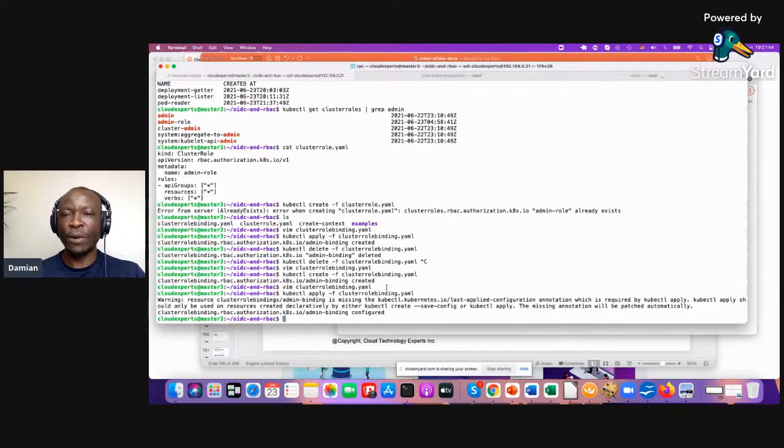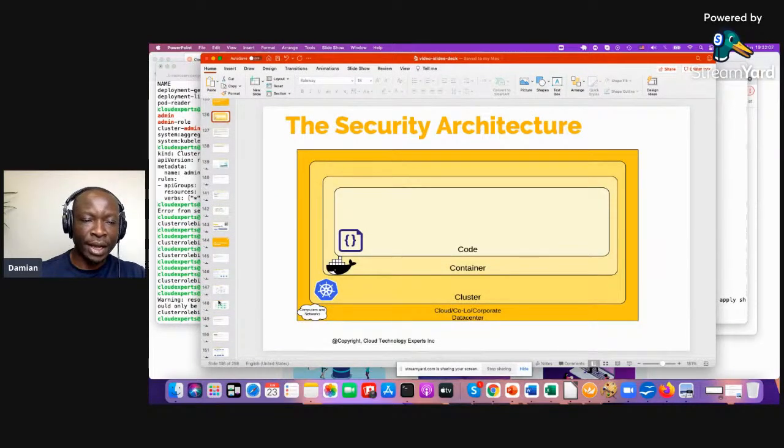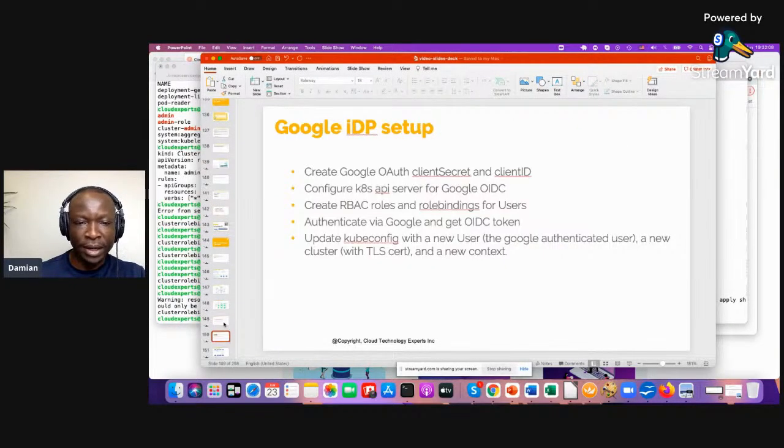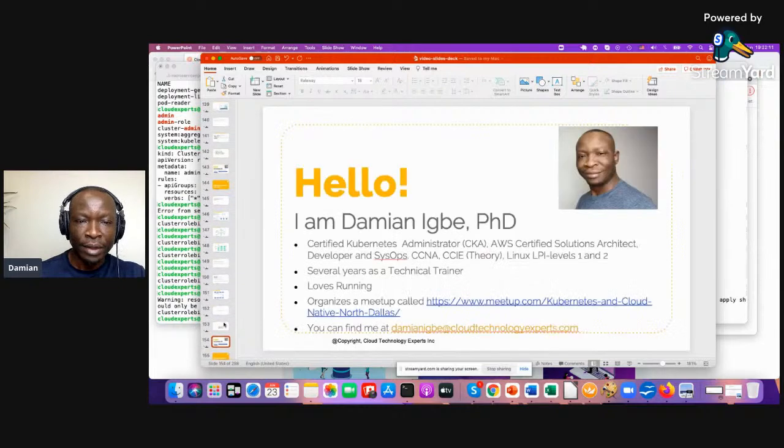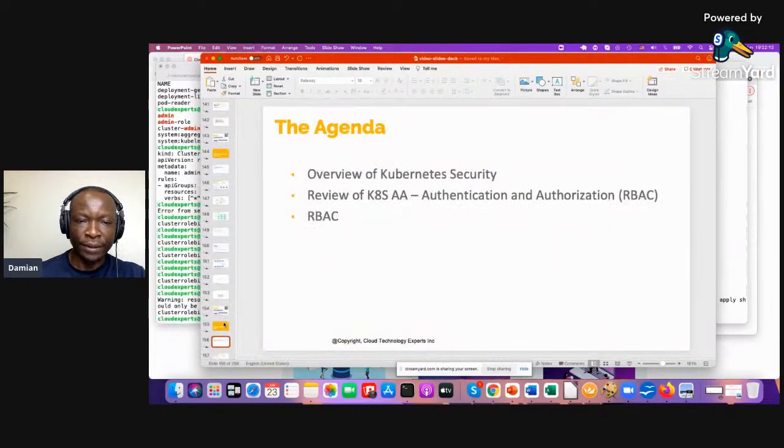So hopefully you've seen what happened: once you add a user to your cluster, it doesn't mean that user can use anything, because by default, that person has no authorization to do anything. Now you can grant authorization to the user by creating RBAC policies. So now that we see how it works, let's look at RBAC and how you can use it.